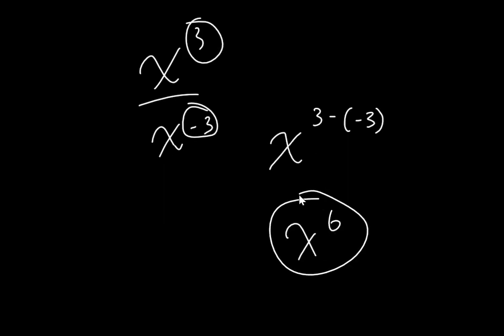And x to the sixth is on the top, right? Because x to the negative 6 is the bottom, x to the positive 6 is at the top. But really all you need to know is that if it's a negative number, pull it to the top. If it's already a positive exponent, don't touch it at all. So yeah, I think that's it. Those are the 4 questions that you missed, I think.